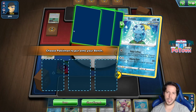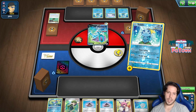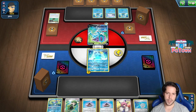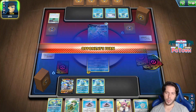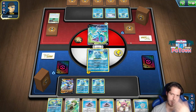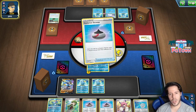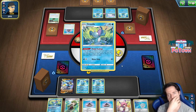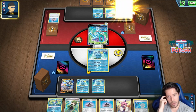The Lightning Energy will give information that I didn't want to give to my opponent, but it is what it is. What's the likelihood of a Boss KO on the Urshifu? I'm going to say it's low, and pretty much null, because they need Choice Belt plus Boss plus a full bench, and the water, so that's 5 cards exactly, and they have exactly 5 cards. Hopefully that won't happen. So we do see a Drizzle. We could definitely see the Manaphy this turn, now that I've revealed that I'm Urshifu.